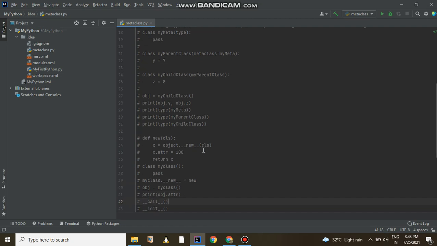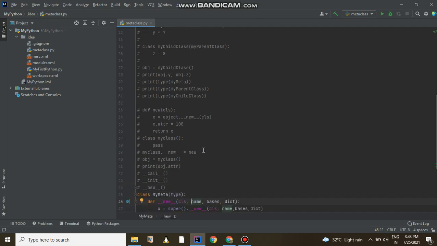Then the third thing: whenever you are creating an object or a class, these three things are very important. One is your call method, init method and new method, and if you override those, then you will get a new meta class of your choice. We have already learned the new method. The init method is very similar to this.